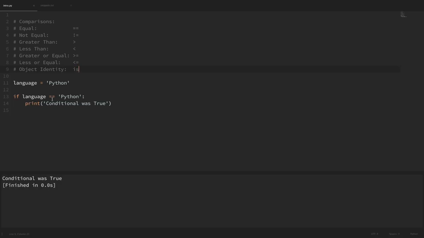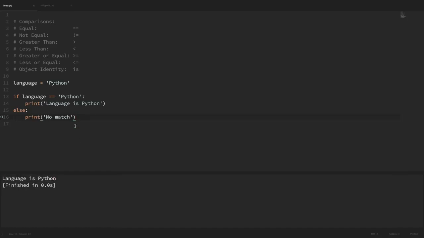So to do this, we're going to use an else statement. So first, I'm going to change my print statement here and just print this to say that the language is Python. And now we want to execute some code if the language is not equal to Python. So to do this, we're just going to put in an else statement and make sure that your else is back here on our baseline and not within our if statement. So now we'll say else, and now within our else block, we will print out a string that just says no match. So now if we run this, we can see that it printed out that the language is Python.